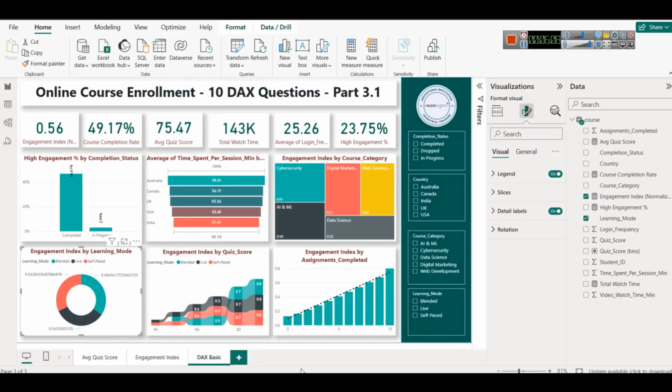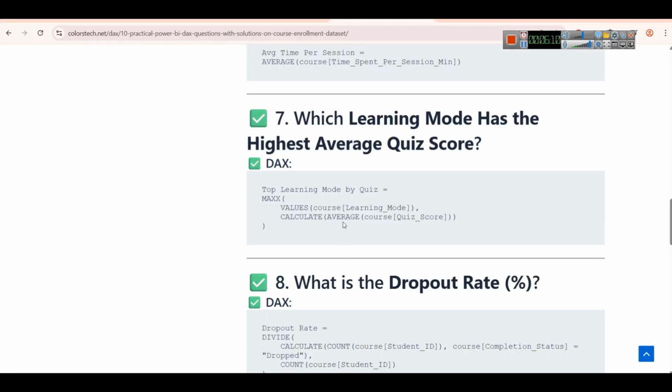Now the question asks whether blended or online, whatever method is there, which has the highest average quiz score. So in such cases, we will use the MAXX function. Top learning mode by quiz. This MAXX function evaluates the expression row wise and then finds the maximum value.